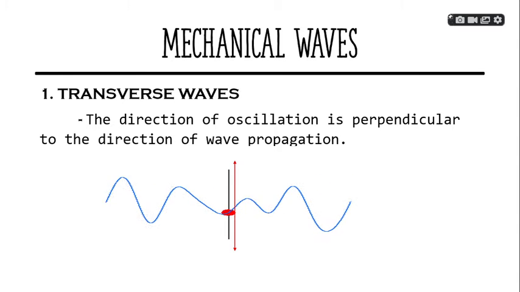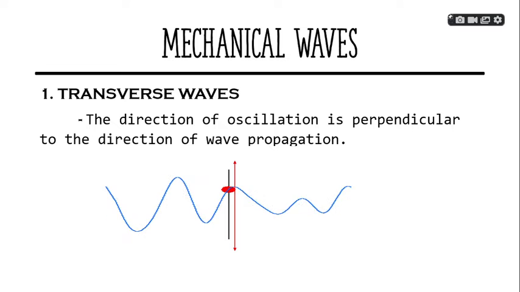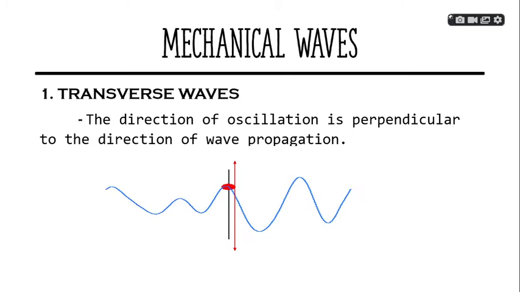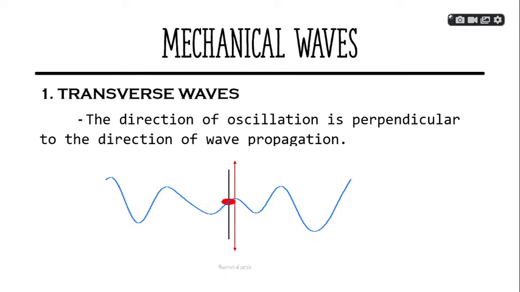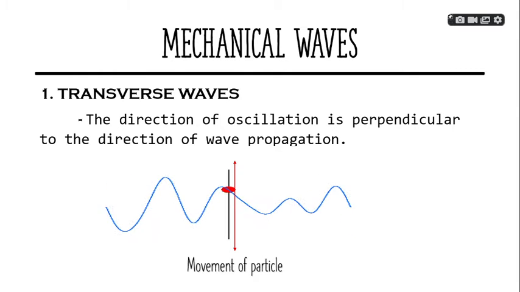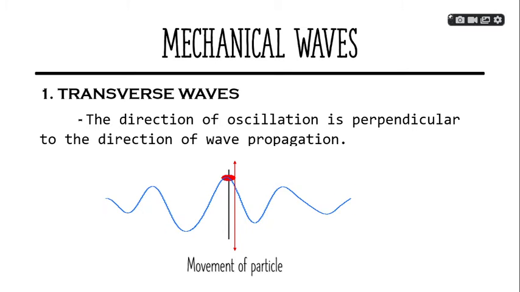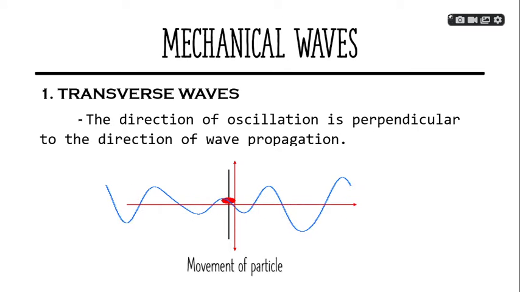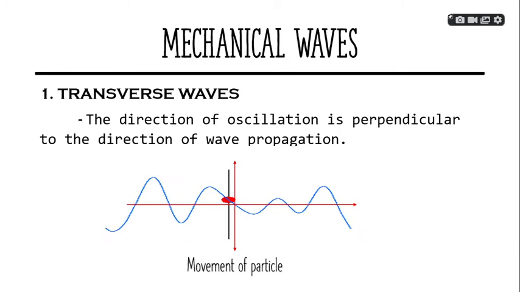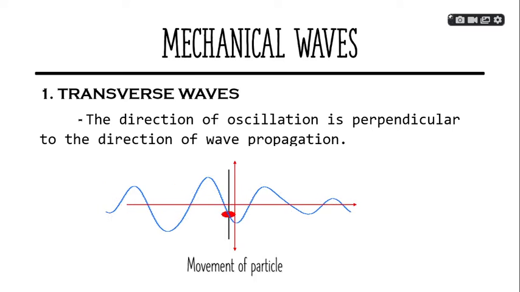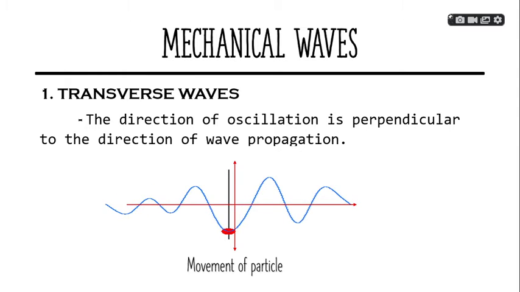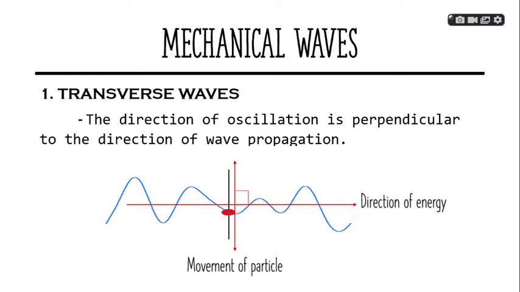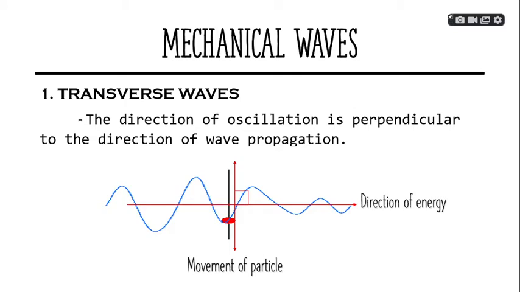The two-way arrow in a vertical orientation, or let's say the y-axis, as if we were looking at it on a Cartesian plane, is the movement of the particle, which is displaced perpendicularly to the wave's direction of energy or the wave's velocity, which is the horizontal line. Look at the GIF, the horizontal line or the x-axis as you see it, making right angles or a 90-degree angle.